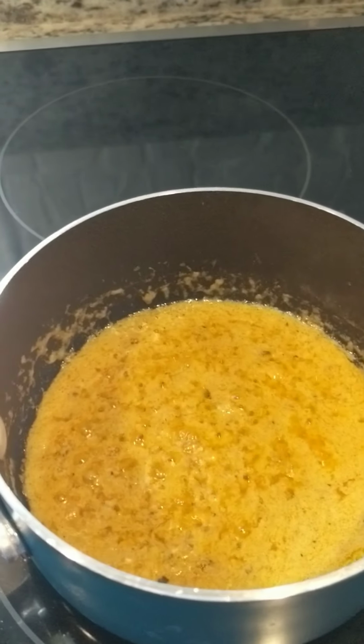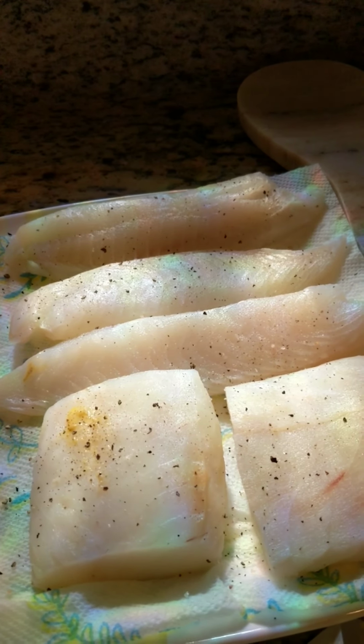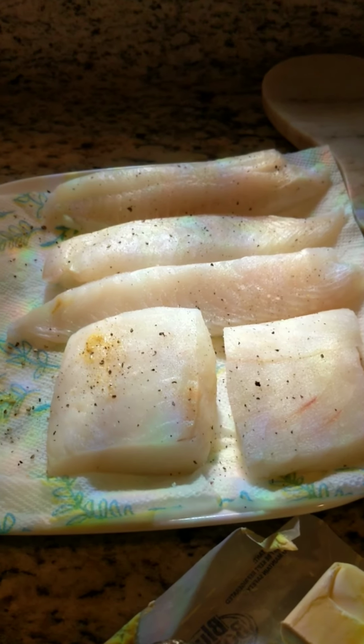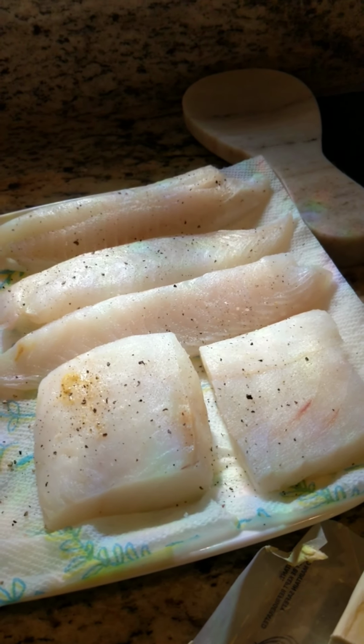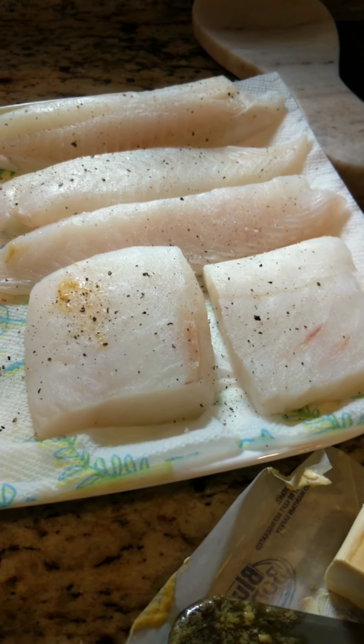So now I'm gonna turn it off because it's gonna be ready for the fish. And for the fish, I just sprinkle it with salt and pepper. I do have 3 pieces of tilapia and 2 cod. My husband is not a big fan of tilapia, so I got him the cod.